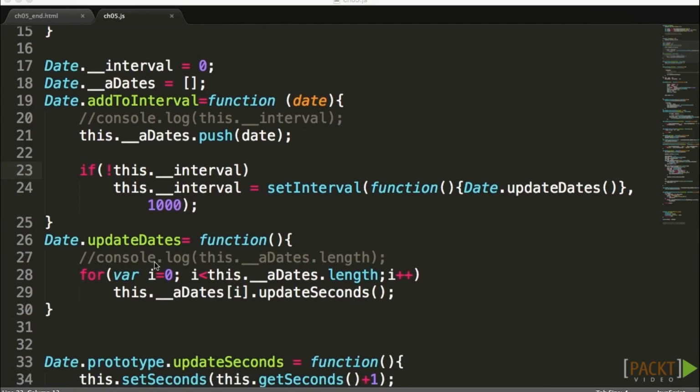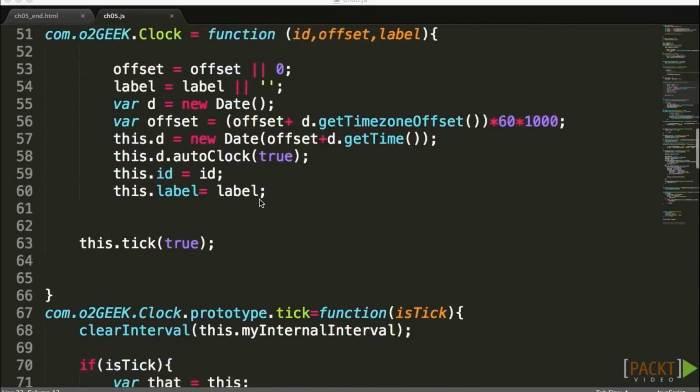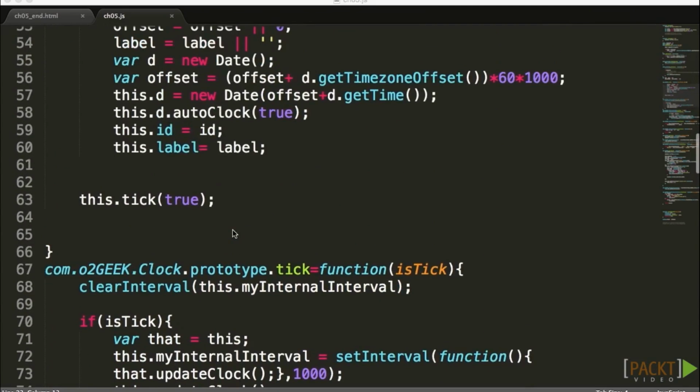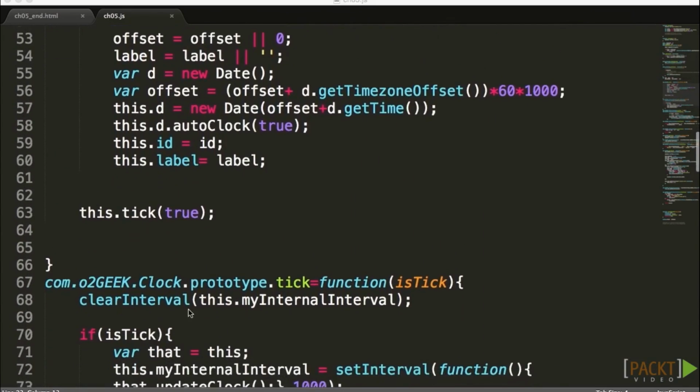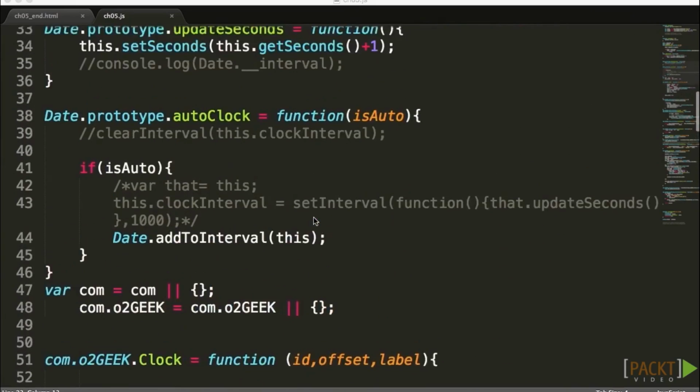The update dates ran through every single item there, triggering the call of update seconds. All that was great. But what we really want right now is to leverage this interval logic to also work for our clock itself. Instead of having our clock have a clear interval and set interval, we want to pass in that interval to our clock.